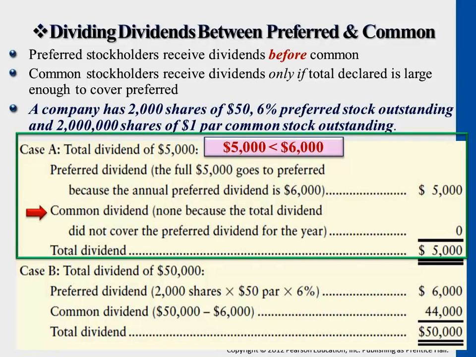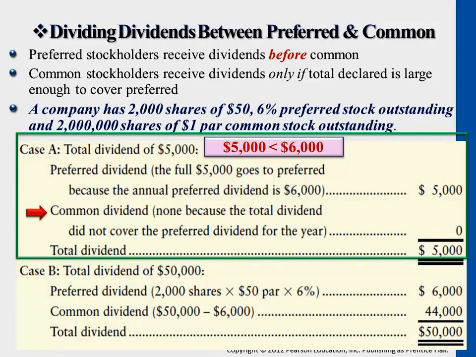For the most part, preferred shares are cumulative. The homework problem that they gave you has one problem that breaks down into cumulative and non-cumulative, just so you have a sense of how it works for both cases. But in the real world, preferred shares are usually cumulative, meaning that the dividends they did not receive this year will carry on to the following year. They have the right to receive the difference that they did not get this year.